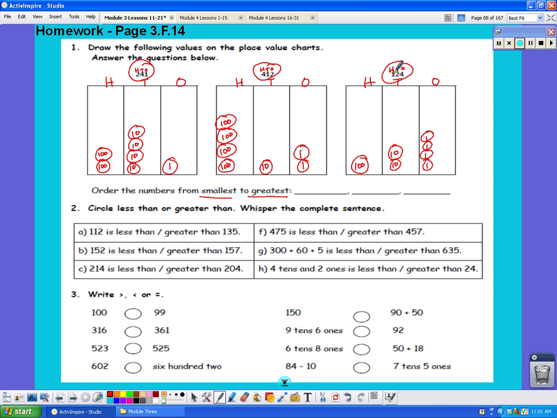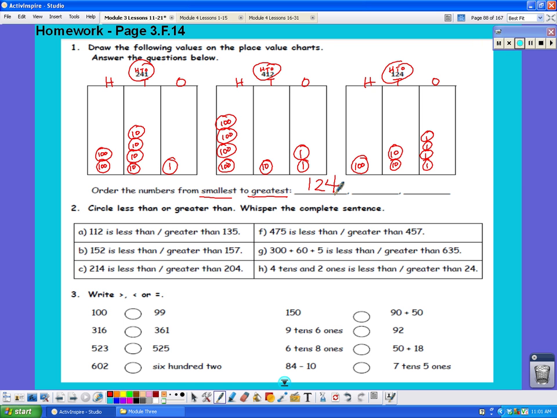To me, I'm a visual person. I like to see the place value charts, and I can see the discs and which number is worth the least. Right away, I can see that 124 is the number that is the smallest or is worth the least amount of value because it only has 100 and the others have more than that. So I'm going to list this number first, 124.